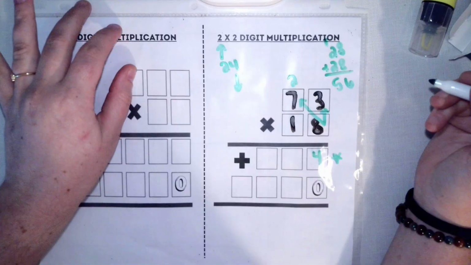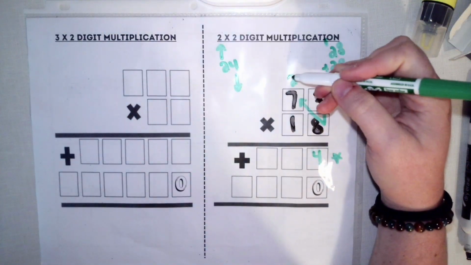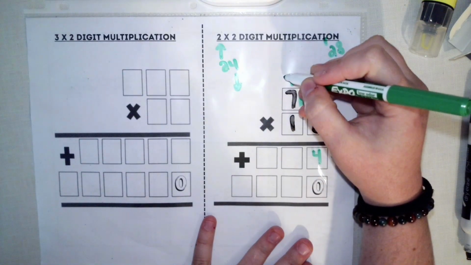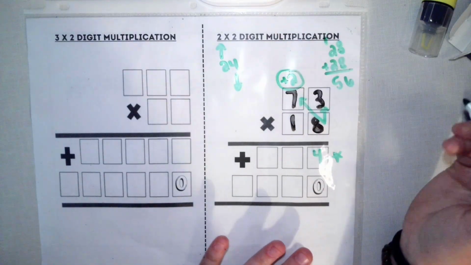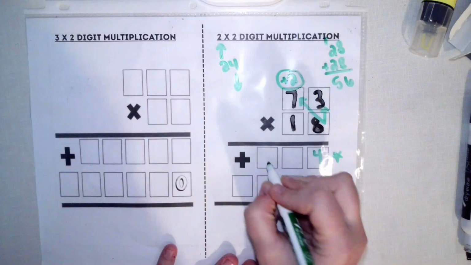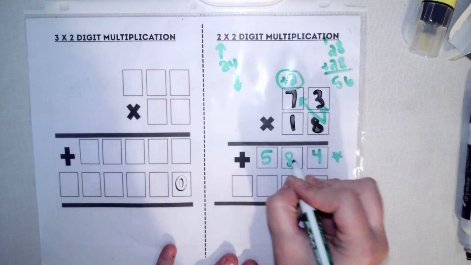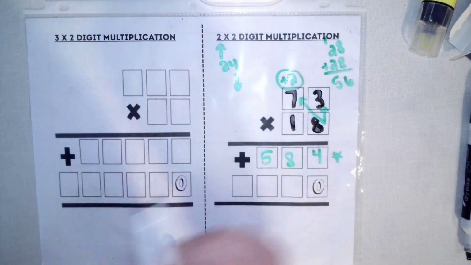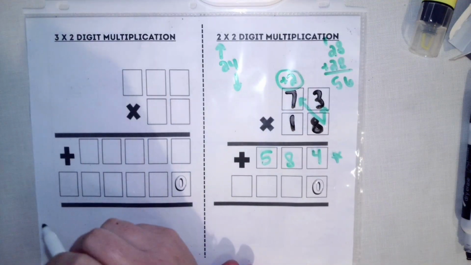But we're not done yet, because remember we had to carry 2 tens over, so I've got to remember to add those back. So 2 plus 56 would be 58. And I have nothing else to carry over to, but if I had a third digit, the only difference would be that I would just carry over to the third and carry on.